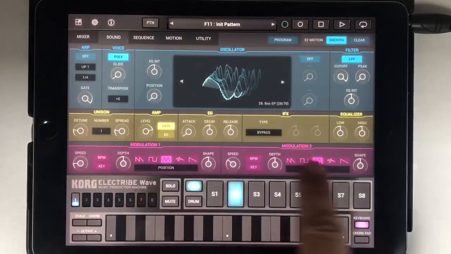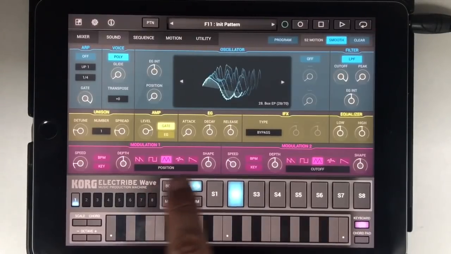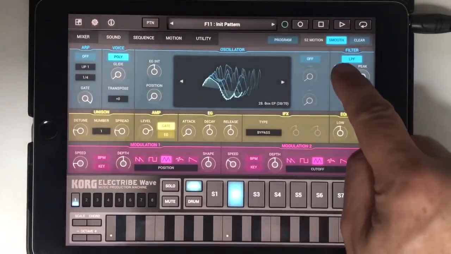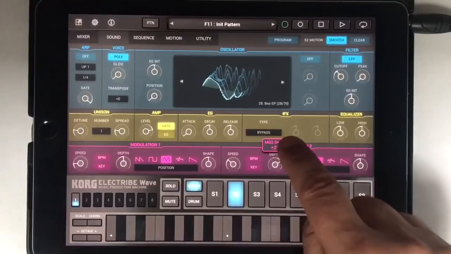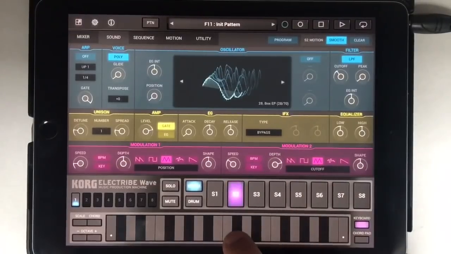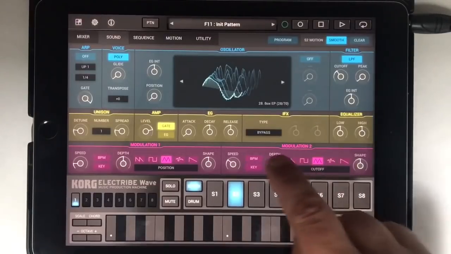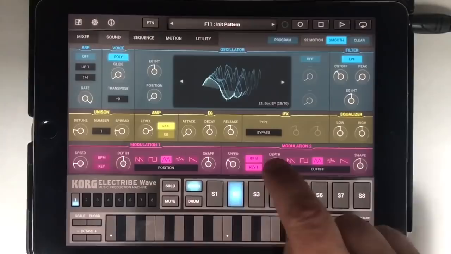So here you can see these two modulation sources, and by default my modulation here is set to position and here to cutoff, because these are probably things you're going to use most. I've got a low pass filter on here, so let's turn the cutoff down a bit and let's give this some depth. Right, so you can hear I'm now going through my cutoff. I'm going to make that BPM. Actually, I'll put it down to the key.